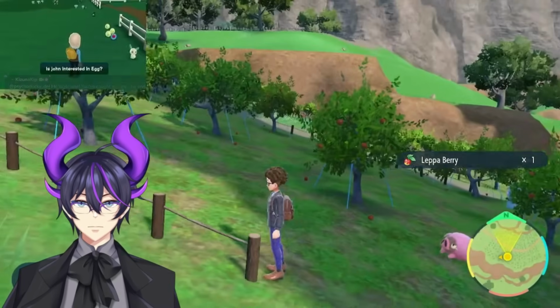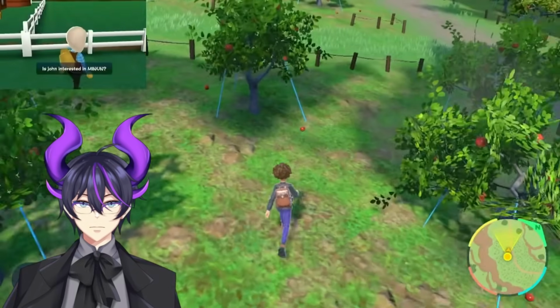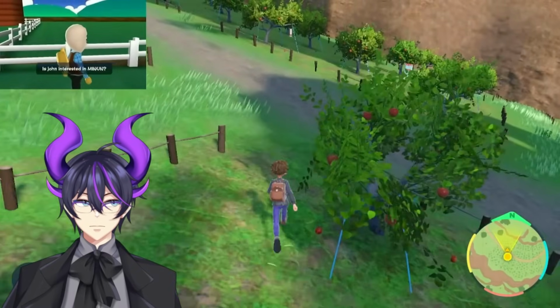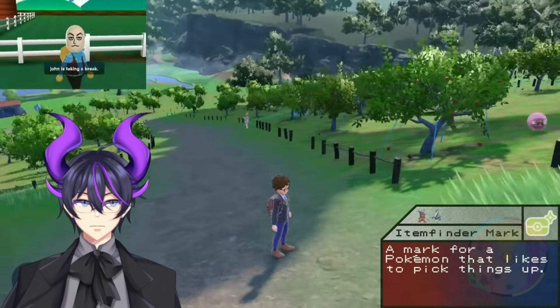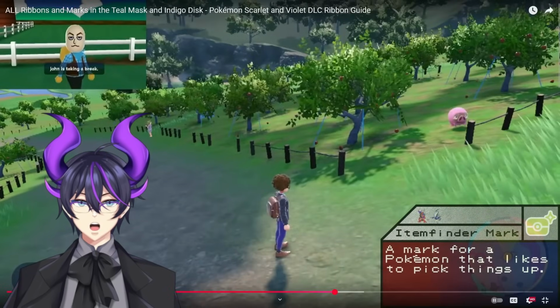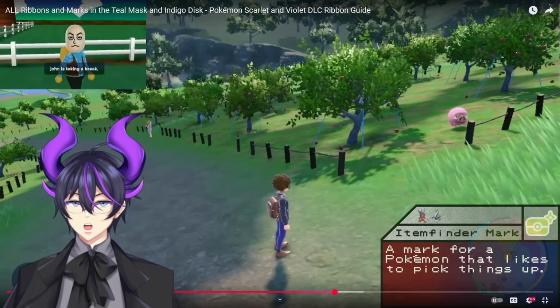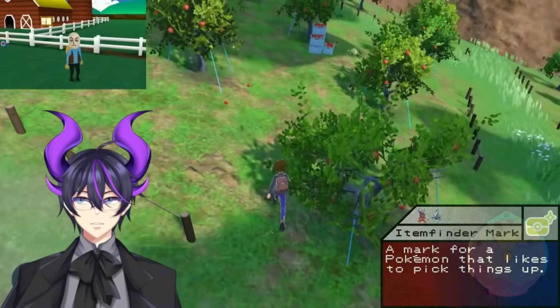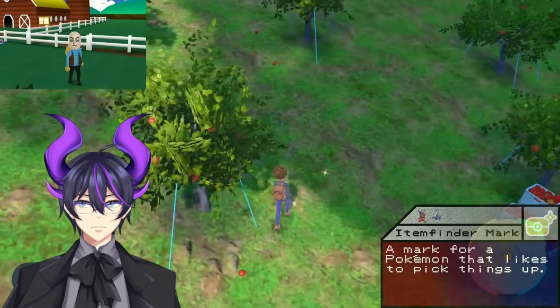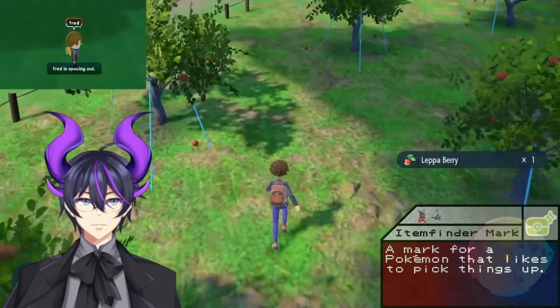Right. Now with all the returning marks out of the way, one more mark was finally patched with the release of the Teal Mask, which many commenters were quick to tell me about as soon as the DLC dropped. Right. The item finder mark has been fixed. And this is what we were talking about in the last one, where in chat someone was clarifying that it is now available. So this just required the DLCs. Luckily, you don't need to purchase the DLC to obtain one. You just need the patch that came out with the Teal Mask DLC. And Professor Hassel can finally keep his job as we have a new mark to collect.